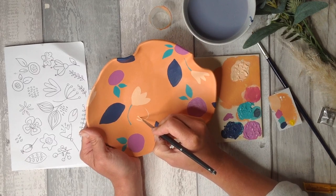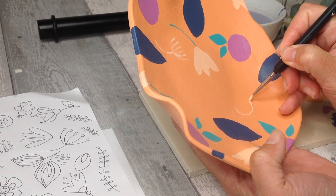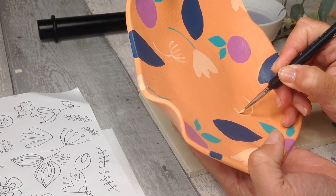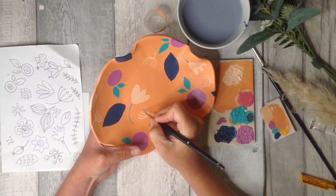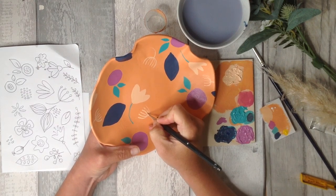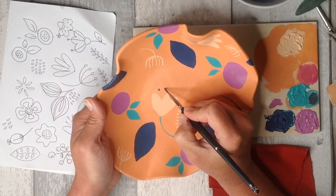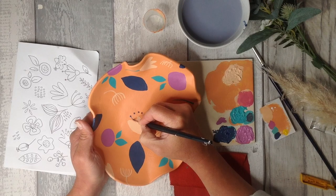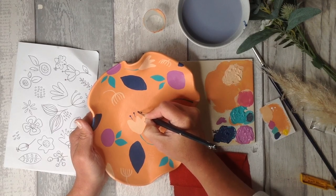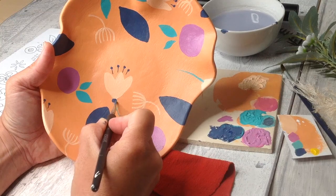When doing some thinner lines like this I do have a really fine paintbrush, but also at this stage you can add just that tiny little bit of water to help the paint really flow and give you that crisp line — so I find at this stage it is okay to add a little bit of water to the acrylic paint. These lines do need a second coat of paint though to make sure they are bold enough. Acrylic paint dries really quickly, but do make sure you're not going over areas and smudging anything as you go, so you can leave each colour to dry in between. It does take quite a bit of time to complete a project like this, but as I said, relax and enjoy the process.